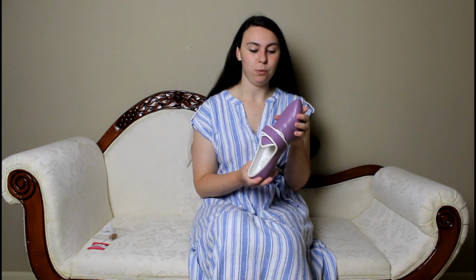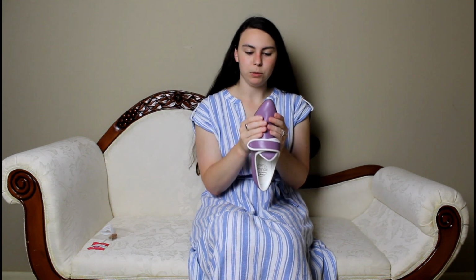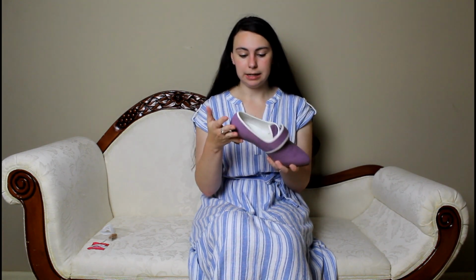I think I just have to wear them because the longer they've been on my feet, the better they feel. So before my wedding day, I'm going to have to basically break them in because I don't want to wear new shoes on my wedding day. I need to have them on my feet, let my body heat work them up, mold them a little bit, stretch them out just a tad. But otherwise it feels really good.